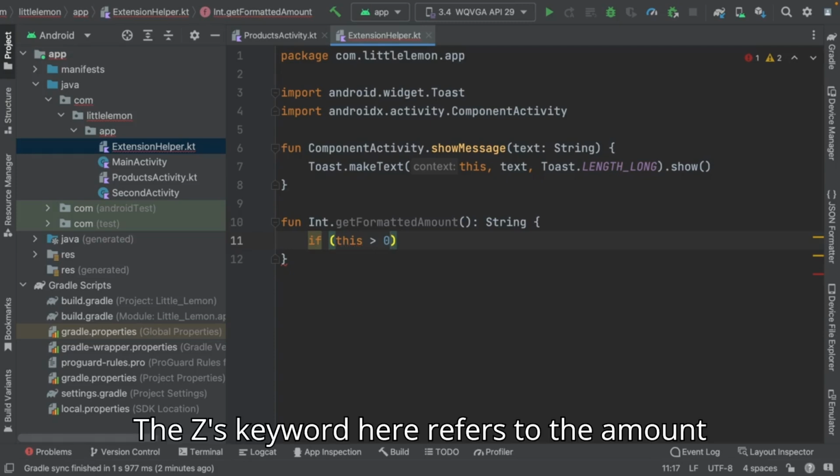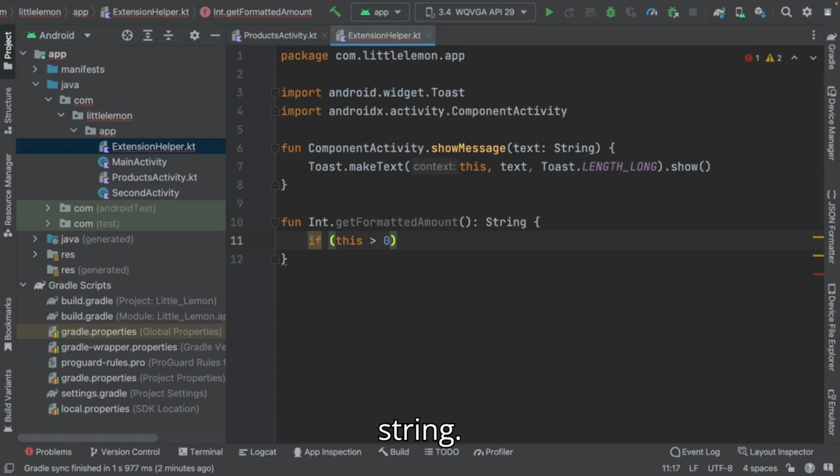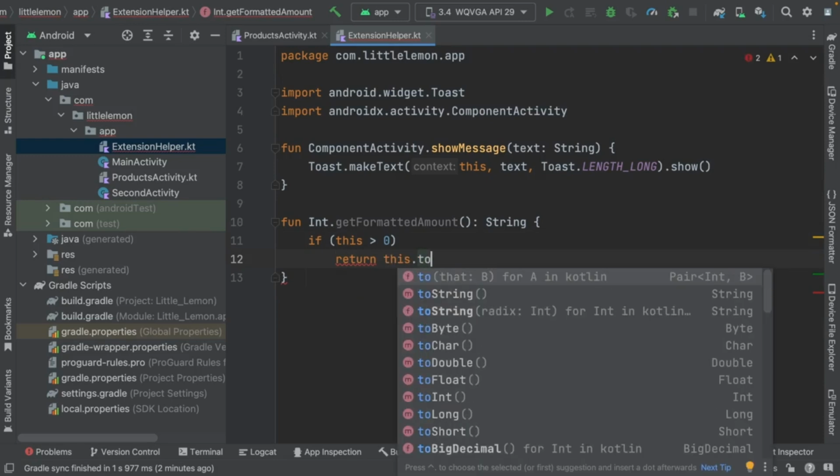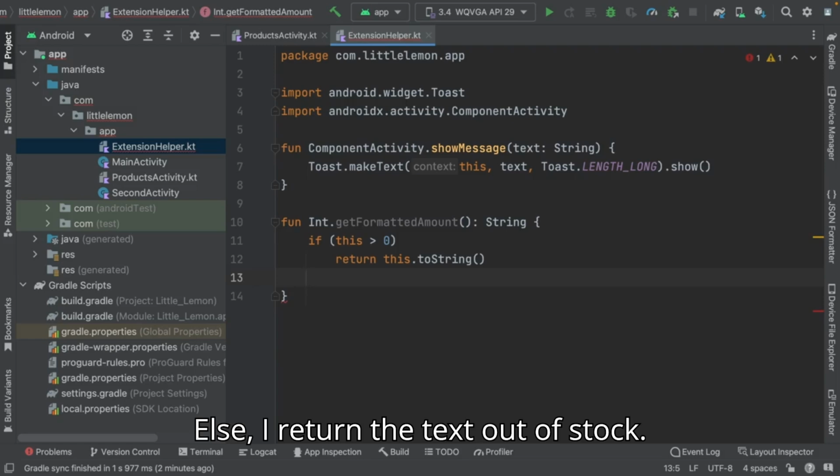The this keyword here refers to the amount variable. I return the number itself as a string. Else, I return the text out of stock.